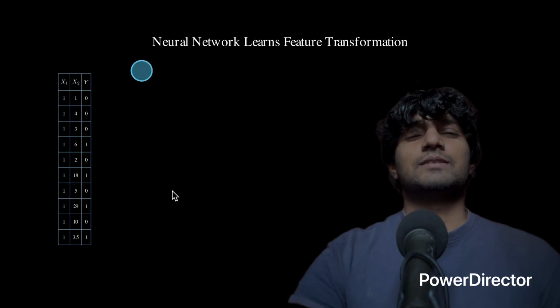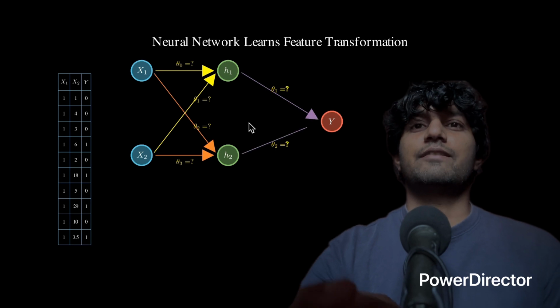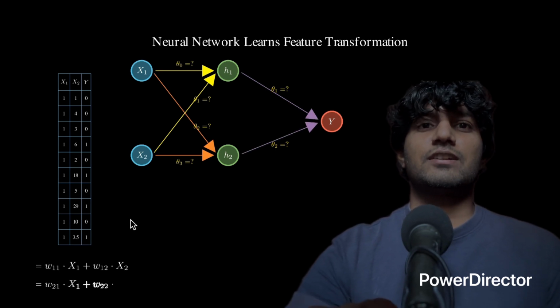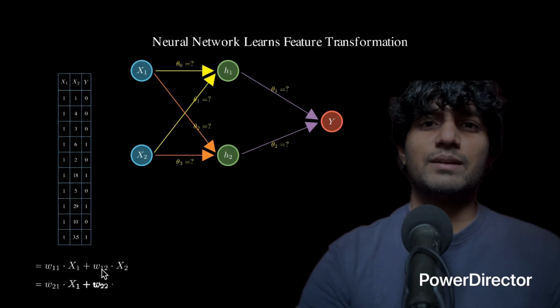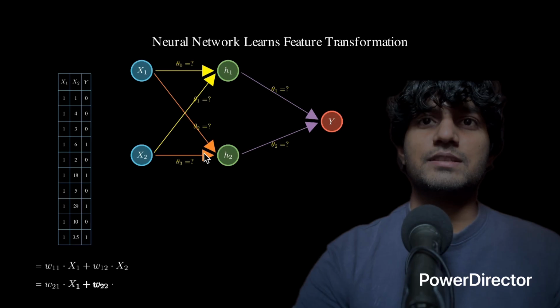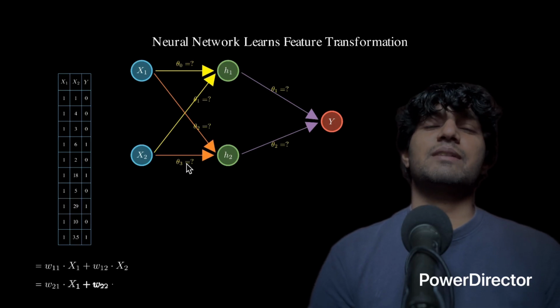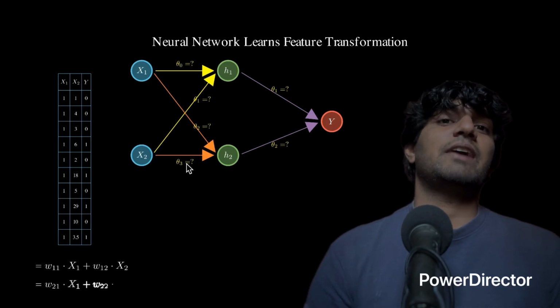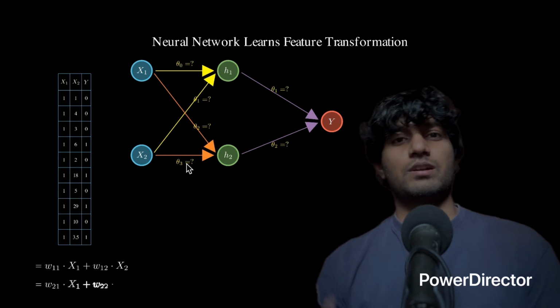So what we can do is create features like this. We call them hidden features, the same way as the features before, but instead of specifying an exact number, we replace it with weights. See w1 over here, w2 is basically what I'm talking about as theta 0, w12 is basically theta 1, w21 is basically theta 2, and w22 will be basically theta 3, right? So we can create the same features, but this time instead of giving them a solid number, I will just give them a random weight, just a variable, what we call a placeholder kind of thing, right?